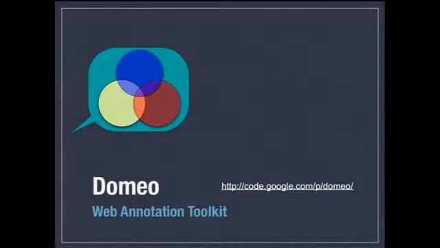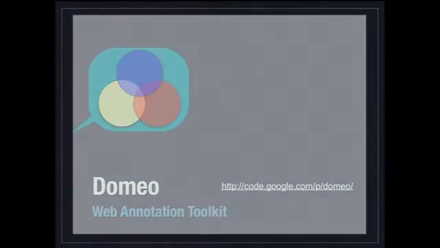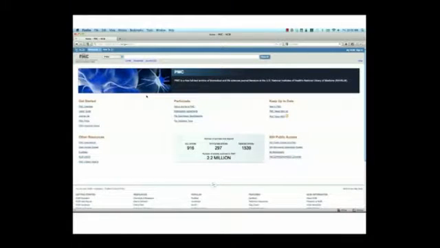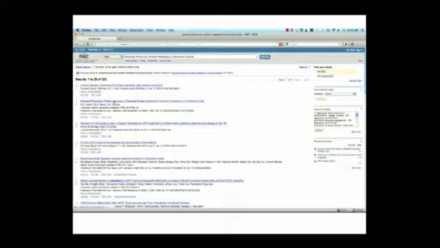So let me just show you how you would use Mayo to annotate a web document. What we're going to look at is PubMed Central, a repository of open access papers in biomedicine, and we're going to query PubMed Central to get an article of interest. Up it comes, like this one, and very interesting. We want to annotate it, so we press this little button. It's a plugin, and it opens the article in Mayo.